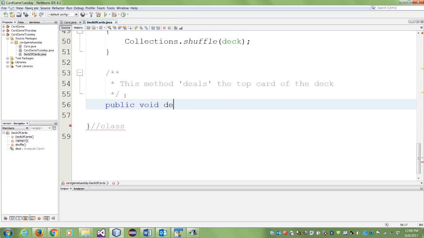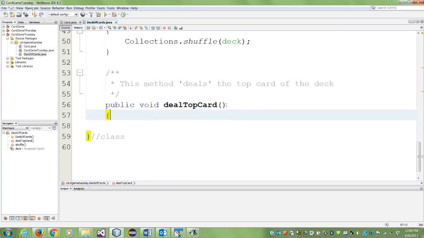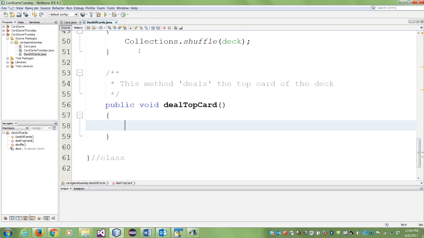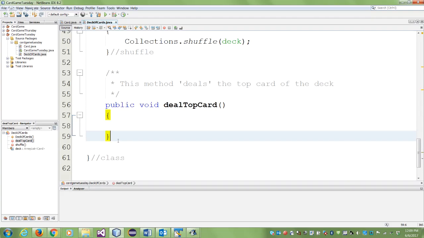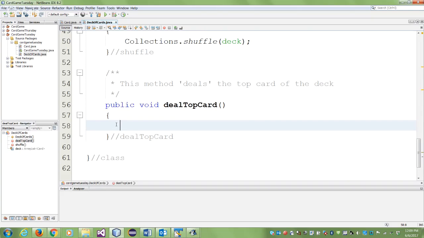What would you like to call it? Deal top card? I'm calling it dealTopCard because if you need any other method, you have the option of just writing it, coding it. You can add whatever methods. And you know what? I'll go shuffle. That way we never miss out. Make it a habit. It's a good habit, believe me. It will save you wasted time.